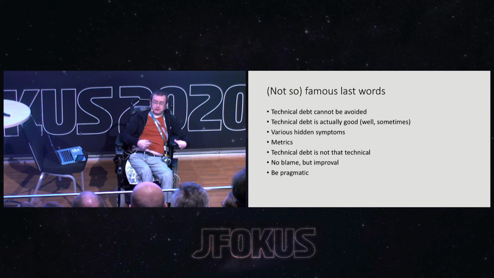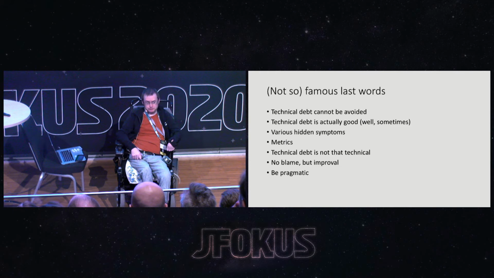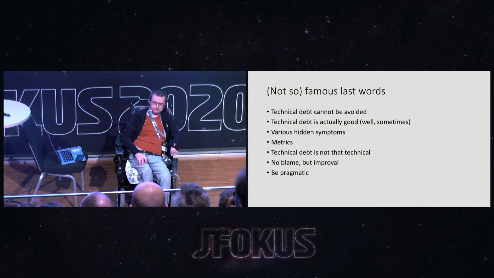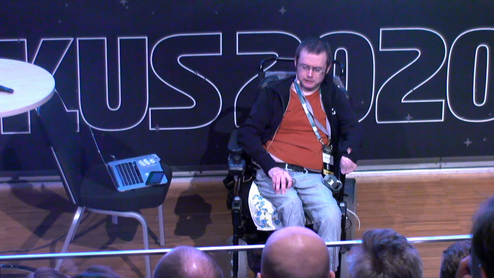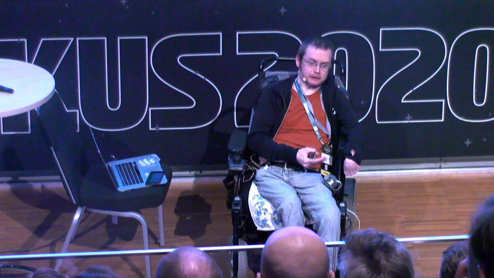There are certain symptoms, sometimes hidden, sometimes in plain sight. We can handle that with a bit of metrics. I can really recommend Adam Thornhill on this subject. To some extent, technical debt is not so much about technical issues. I mentioned quality debt and configuration debt, but I think personally most of it has to do with policies and mindsets. Because that's the hardest part to break if you want to handle your technical debt.